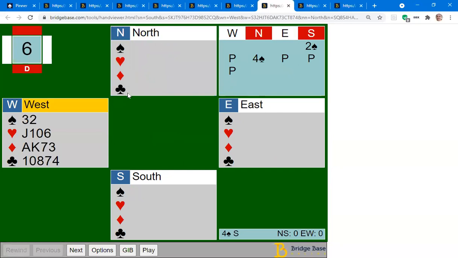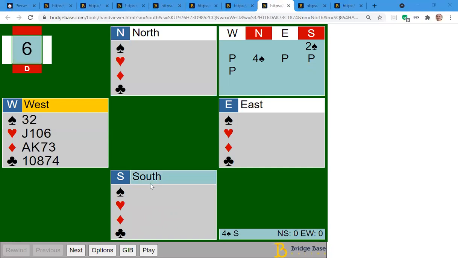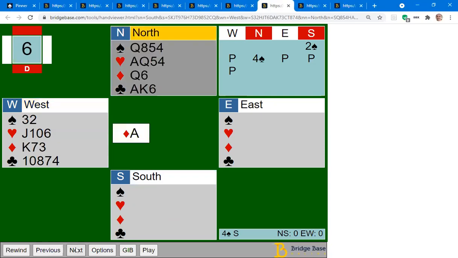I just want to end with the last one to sort of warn you that it's not always right to draw trumps as a defender. I hope you realize that. Sometimes it gives the advantage to Declarer if you lead trumps. So let's have a look at this one, where the bidding has gone 2 spades, 4 spades. You're on lead, and you lead the ace of diamonds.